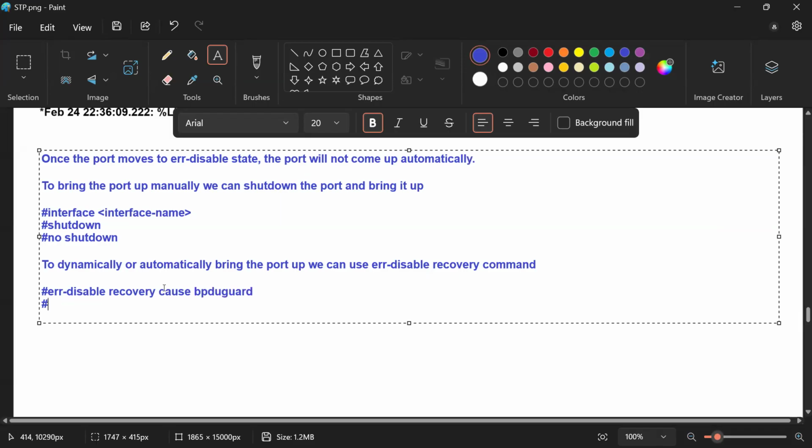And then you will say error disable recovery interval, and then you will give the time in seconds. This time will range from approximately 30 seconds to 86,400 seconds.